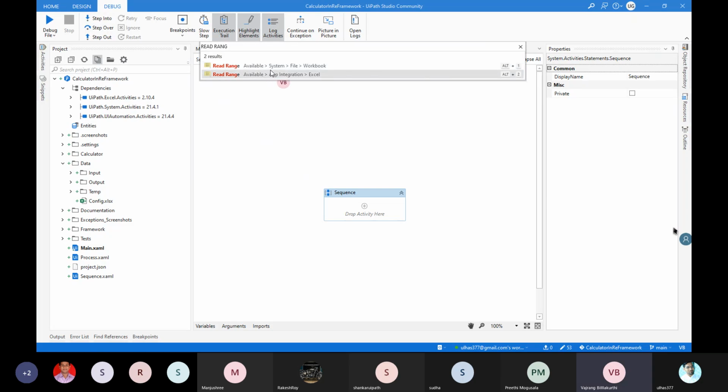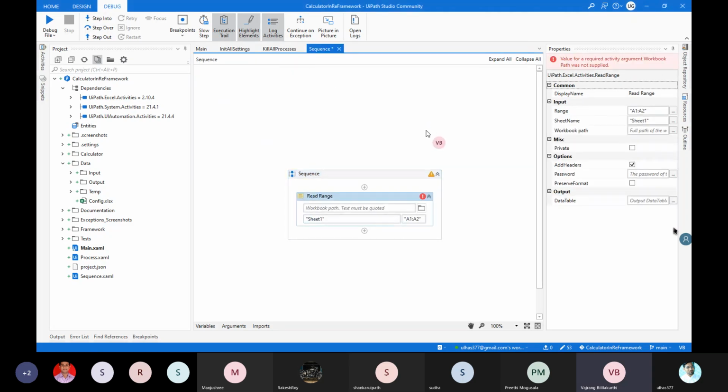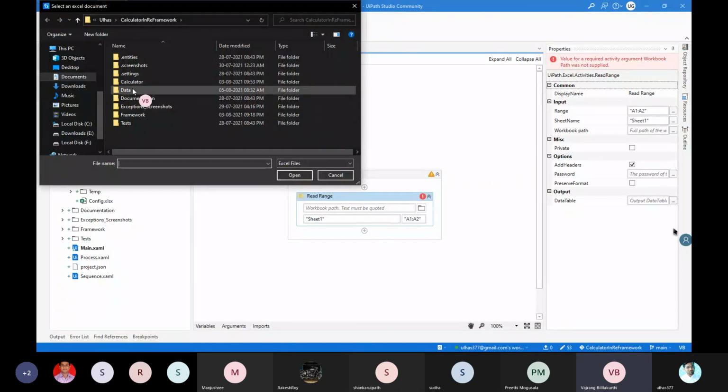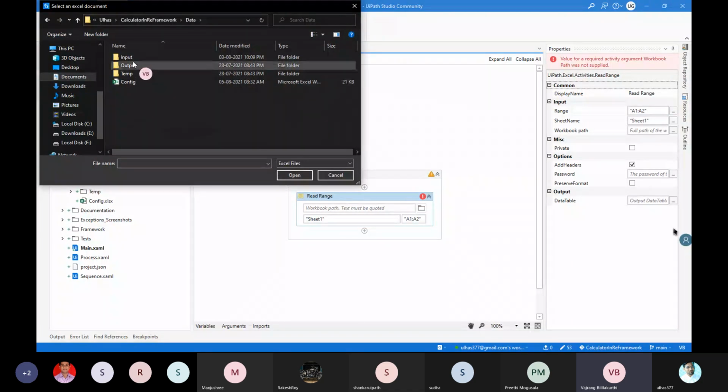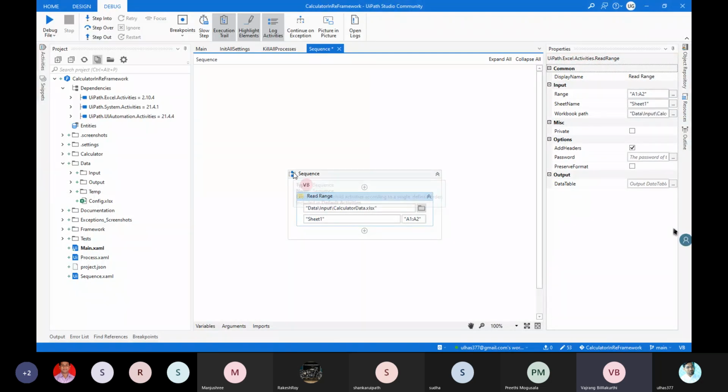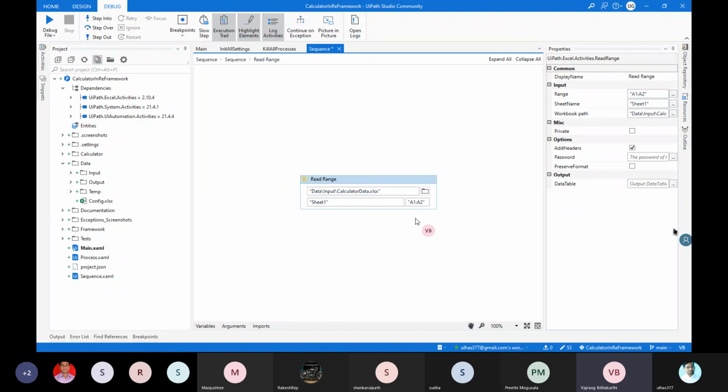I'm going with a workbook activity here. So all I need is to map the values. So data input, calculator data. So I'll remove everything.